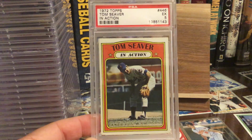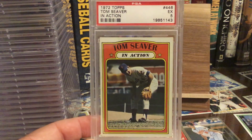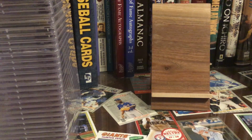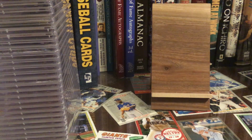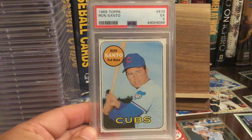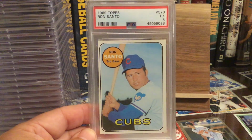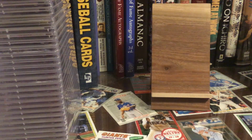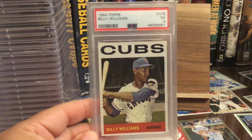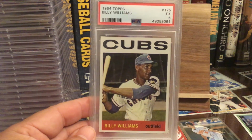Speaking of 5s, there's a 72 Topps In Action Tom Seaver in a 5. Here is, this guy put these in perfect fit sleeves. I love it. Here's a 69 Topps Ron Santo in a PSA 5. Certainly off center on that one, but the price was right. 64 Topps Billy Williams in a 5. This one's a much better centered card.